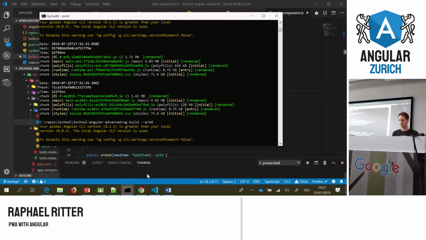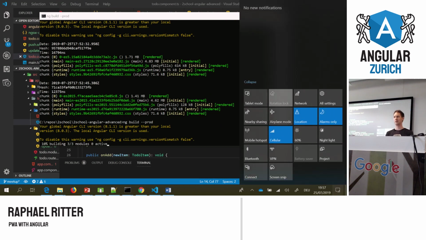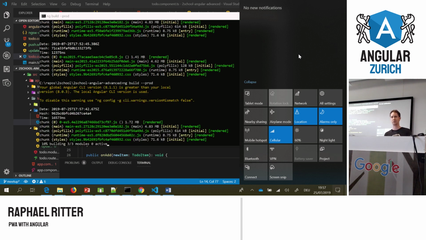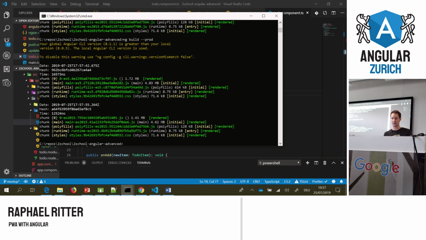What is important, what really messed me up at the start, is that you have a notification center here, as you can see. I was aware that there is a notification center, but I wasn't aware that this notification center has a limit. If you are testing your push notifications, obviously you will generate pushes, and each push will go into this notification center if you're working on Windows. The maximum is like 20 or 30, I don't know. And if you are not keeping this in mind, after these 30 messages, you will not receive any push anymore.